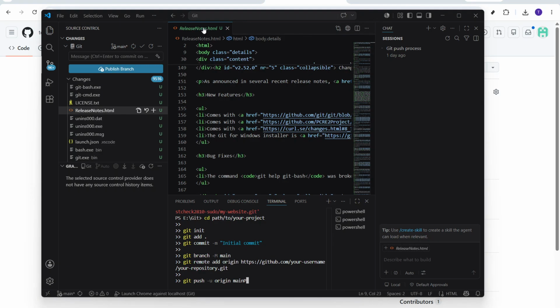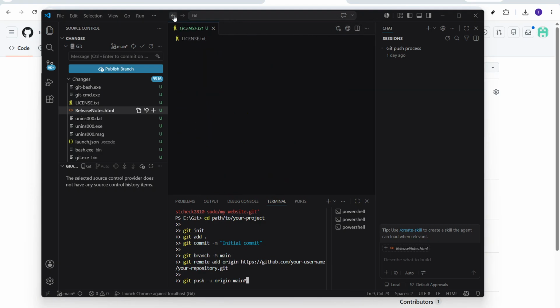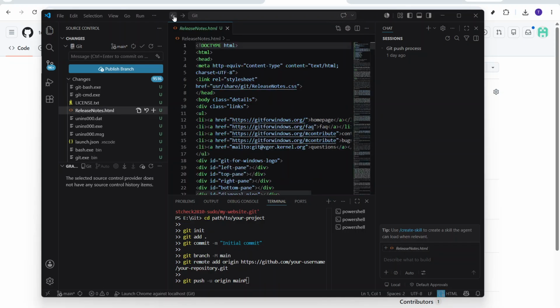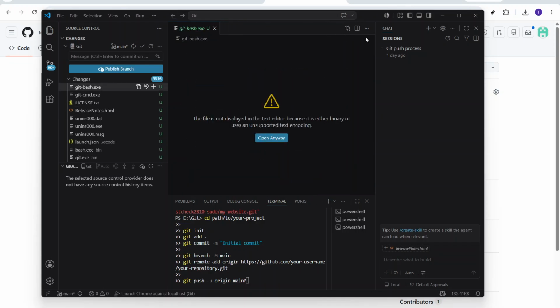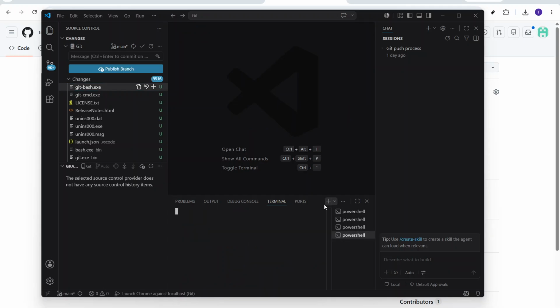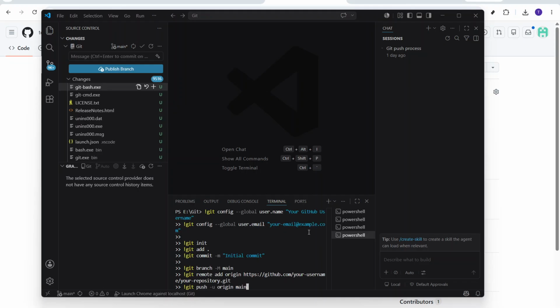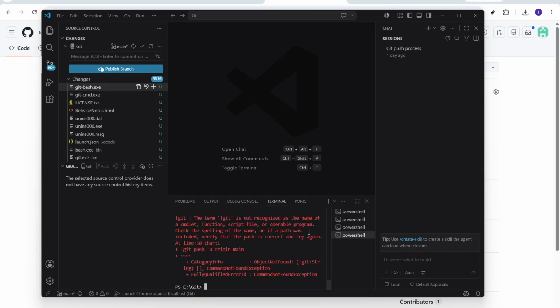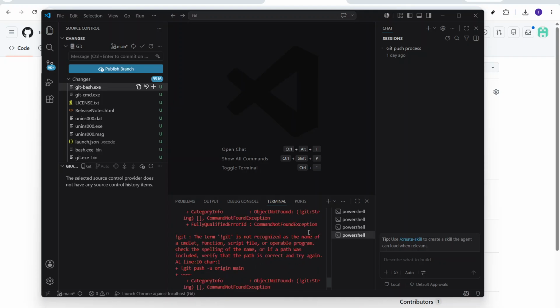First things first, open up a Colab notebook and start a new code cell. In this cell, we're going to configure Git with your GitHub credentials. Enter the following commands: git config --global user.name, your GitHub username, and git config --global user.email, your email at example.com. These commands set up Git with your current username and email, allowing it to interact smoothly with your GitHub account. Remember, it's crucial to replace your GitHub username and your email at example.com with your actual GitHub username and email address associated with your account. This step ensures that any changes you push are correctly attributed to you.